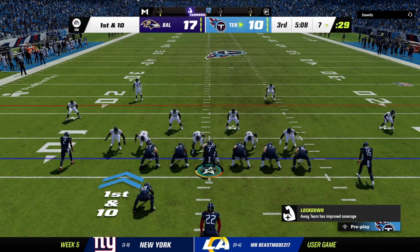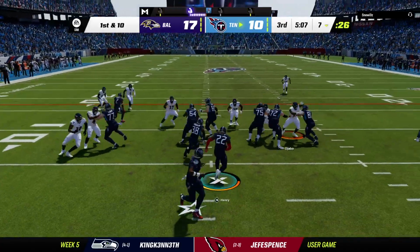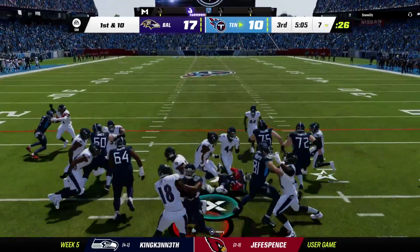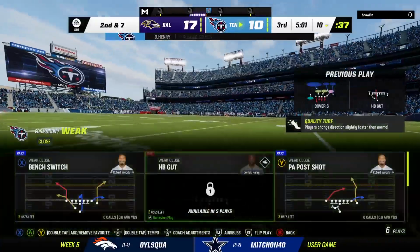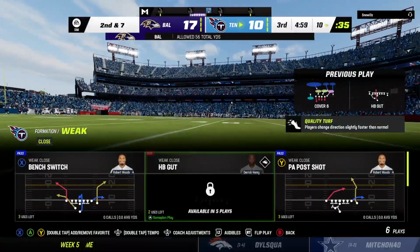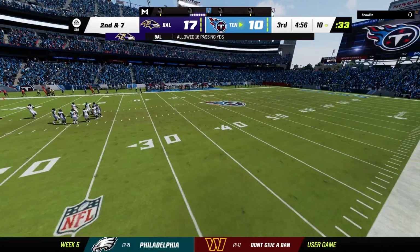Tennessee offense about set and ready to go. They got the ball now following a big play, keeping the other guys out of the end zone. Now they'll start deep in their own territory, first and 10. A gain of 3, second down. I have to think a major focus of the halftime meetings had to be figuring out how to create space for the running game to get operating.